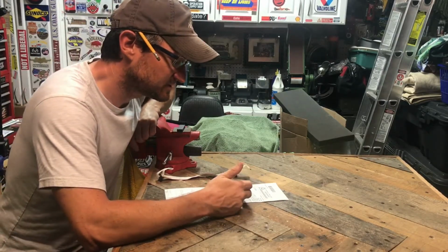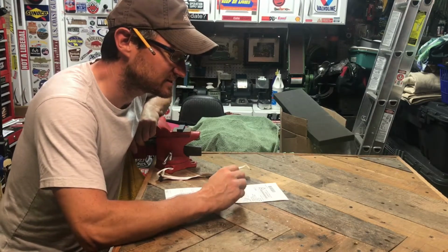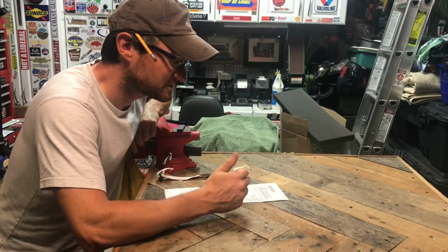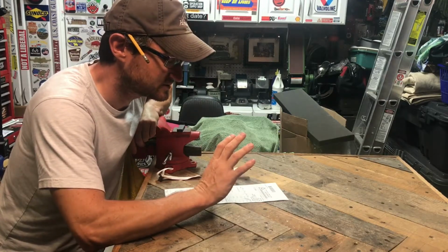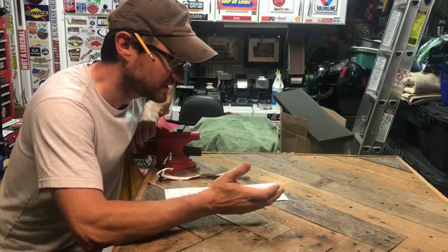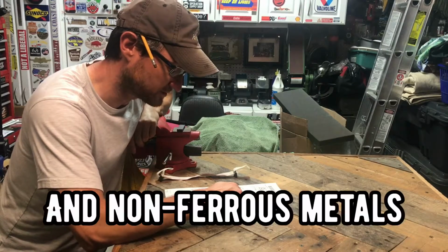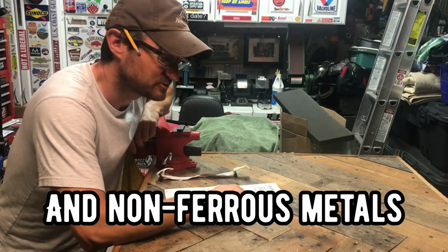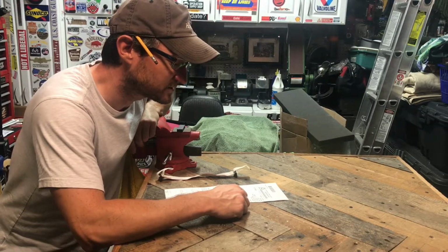And now that I know that no place around here separates anything between the steel and the refrigerators, the dishwashers, it kind of makes it a bit more worthwhile. I can throw everything in one bucket. I can just toss everything in the back of the truck. And the only thing I need to separate out is my low grade number 2 wire. So I'll try it again and also look at the numbers in detail at that point in time and then decide if I want to do this again.